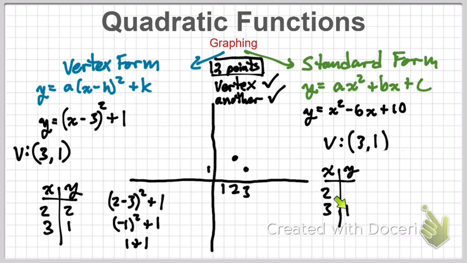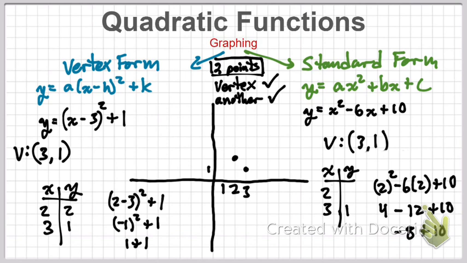Okay, we have our 3, 1. Remember we found that before? If I pick the 2, I have to plug it back into this guy because this is our form. So we have 2 to the second power, negative 6 times 2 plus 10. And when we simplify that guy, we're going to get, yep, you guessed it, the same number, which is 2. So 2, 2. Now we can technically graph it because we have both our points, the vertex and another point, and we know the axis of symmetry is right at the vertex. And so we can just copy this point over to the other side and put that, and boom, we have our graph. And we're done.